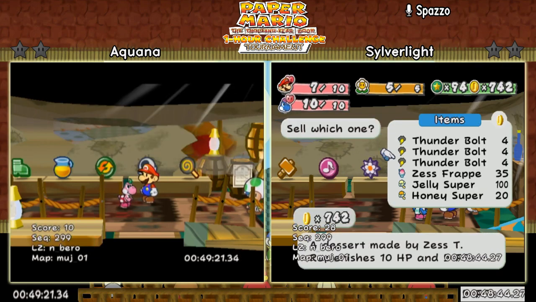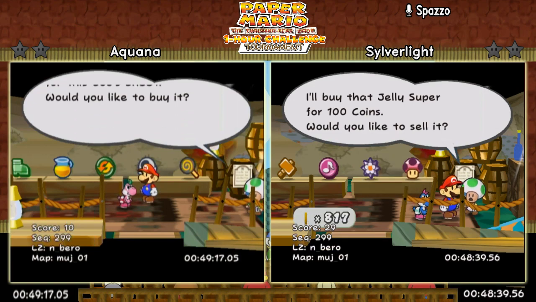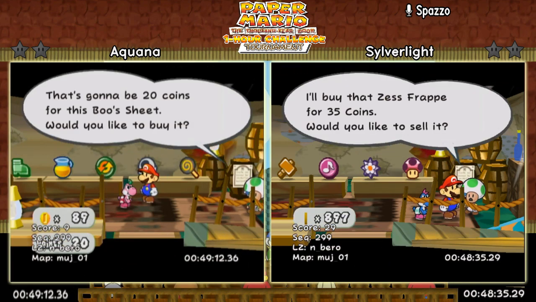Aquana finds his boost sheets. Silverlight selling his honey supers. And his jelly super. There's a good chunk of change for him.